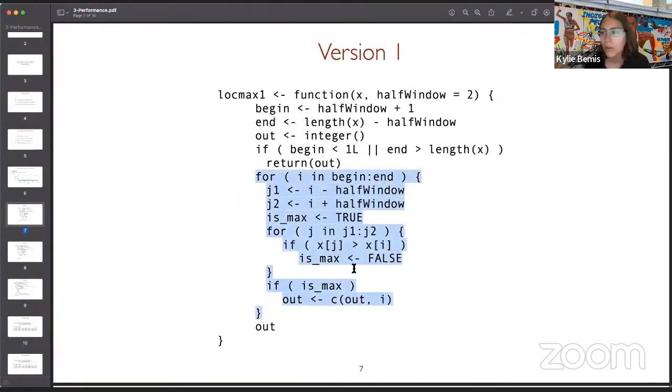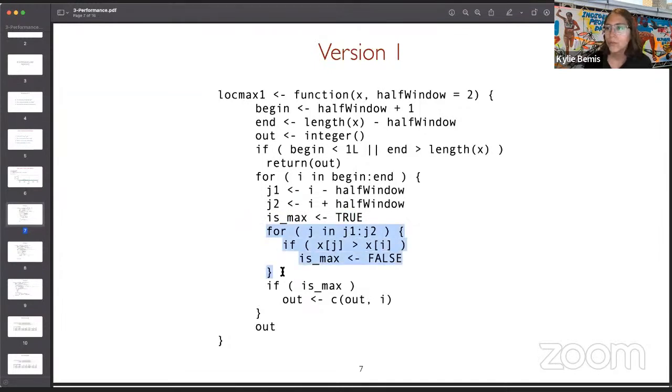Otherwise, I'm going to go into this for loop. So i is the current index that I'm looking at. I'm going to go from begin to end, iterating through this vector. Here, I'm just getting the indices of the little window area that I'm looking at. I'm going to start by assuming that this is a local maxima, so isMax is set to true.